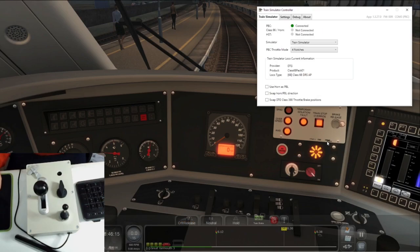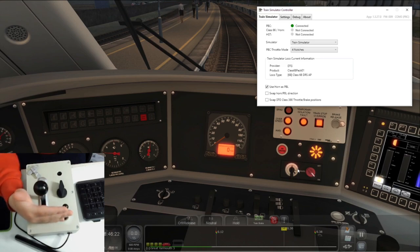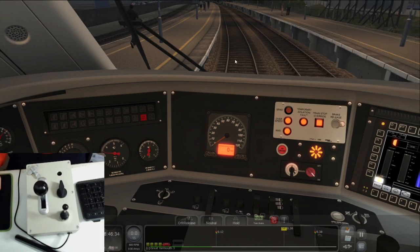Okay, so I've loaded up the class 68 because we're going to show you this now. So I'm going to use the horn as the PBL braking. Obviously, we know that this train has dynamic braking as well, which we tend to not use. So I'm now going to use the horn as the PBL brake, and I'm going to demonstrate that for you a little bit here now. So this is going to disappear. This has picked up the class 68 all by itself. I've not done anything. As I click on the screen, it will disappear.